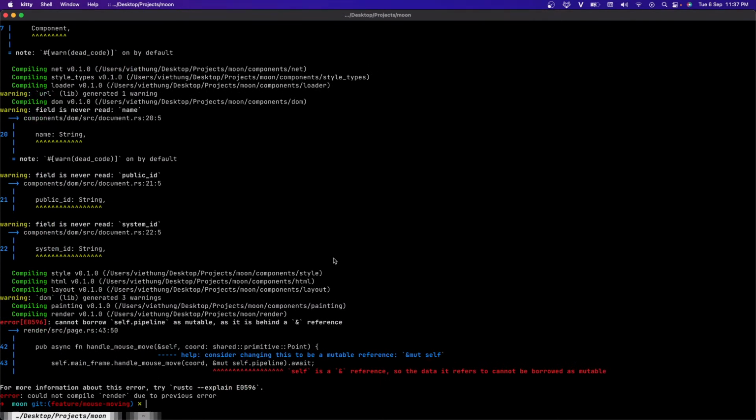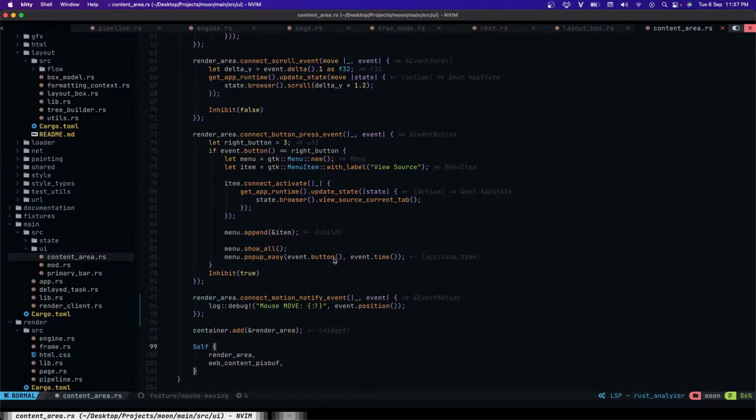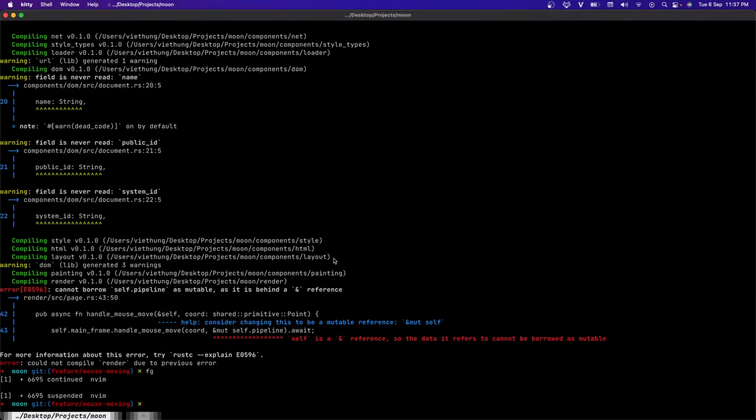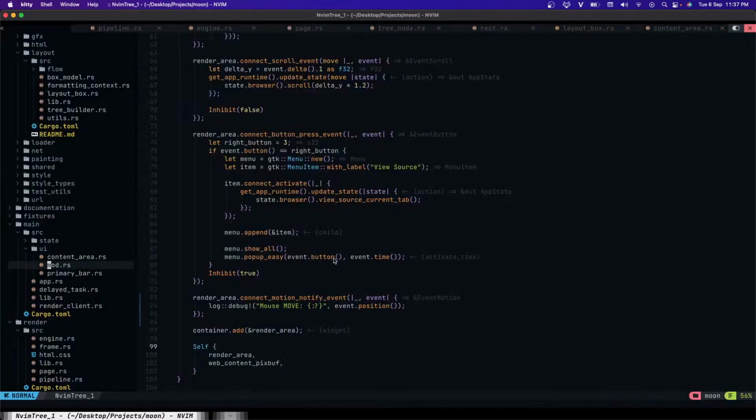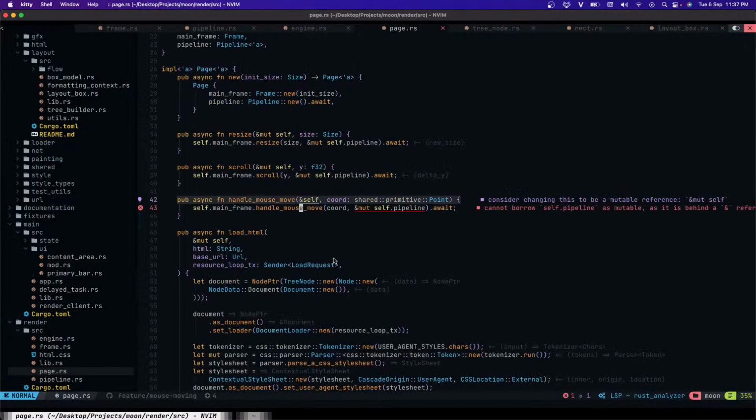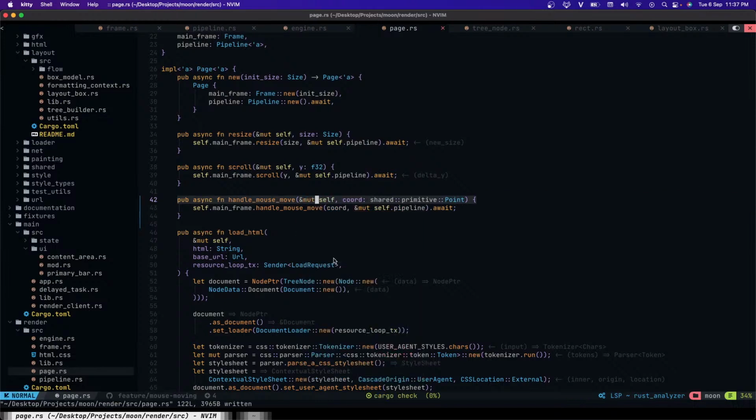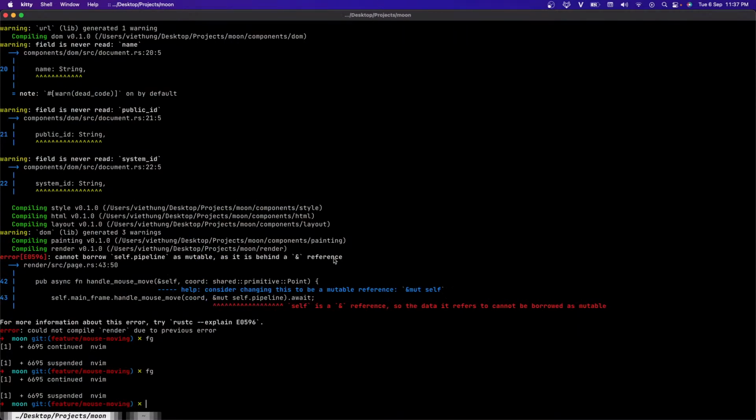Oh, right. Wait, where's that? Let's move page. Okay. Right. Just have to make it mutable.